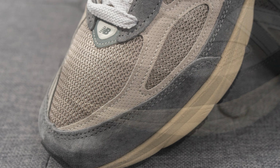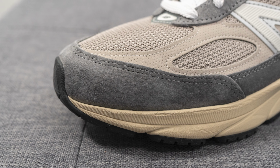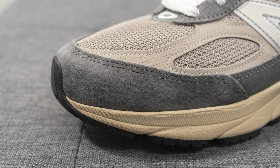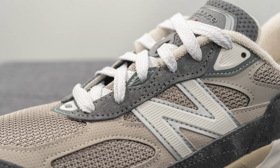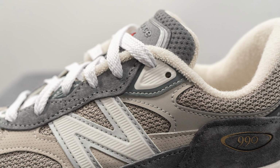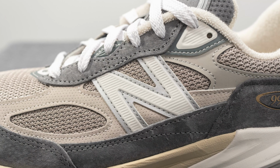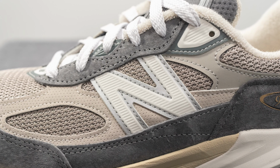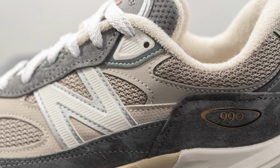Surrounding the front toe cap, we have a very plush gray colored suede, which is a genuine suede, and this runs down the entire length of the shoe as well as around the back. It also covers the eyelets of the sneaker, but the top two eyelets, this is again done in this reflective panel in a mix of gray and cream. And then stitched on top of the mid panel, we have a New Balance N logo, which is done in a mix of off-white and gray. And then next to this, we have another reflective panel, which is also done in tan.